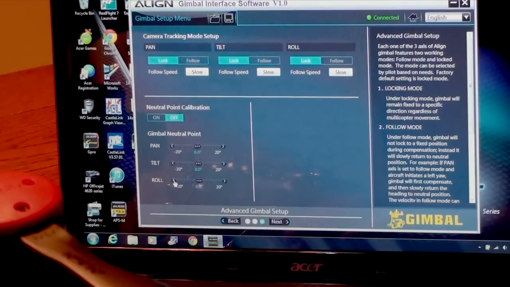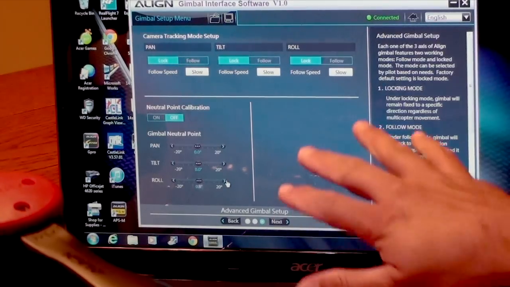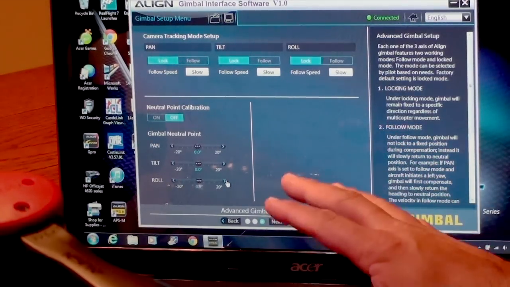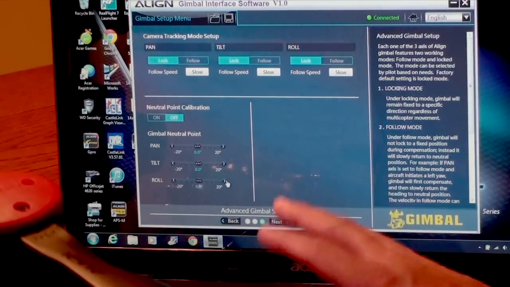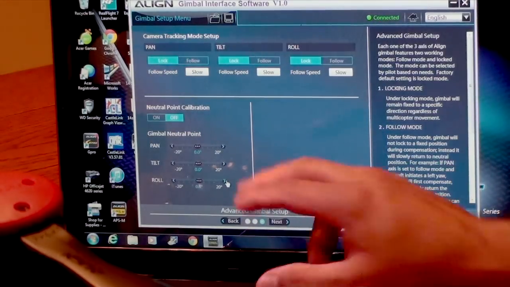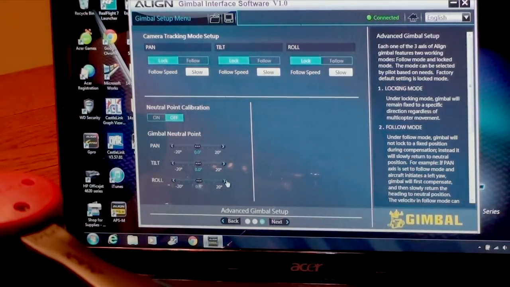Whichever way it may seem to be off in your OSD, adjust that and then check it and make sure that it's basically horizontal with the horizon, and you'll be good to go. So you can just set that up right there and null that out. Again, that's a great feature for the single operator functionality. So if you're a single operator, this neutral point calibration is a great feature to employ.